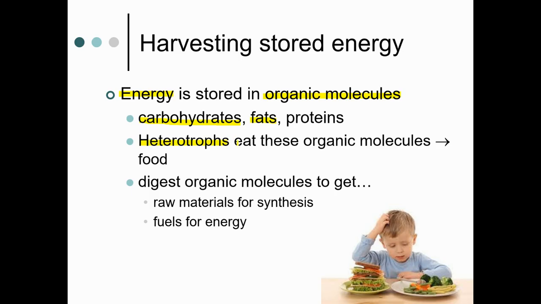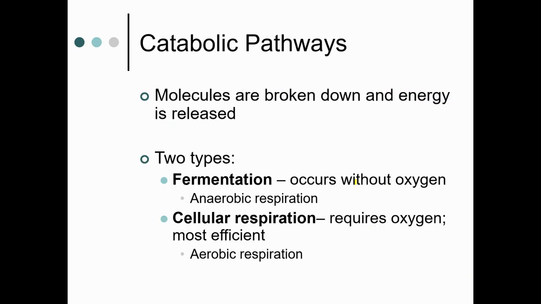When we eat, essentially we get these organic compounds, but then we have to break them down to release the energy found inside of them. That's what a catabolic pathway does. The key to catabolism is that we are breaking bonds, and through breaking bonds, we are releasing energy. Anytime a bond is broken, energy is released. Over the course of cellular respiration, we're going to be slowly breaking down molecules and releasing energy in small steps.